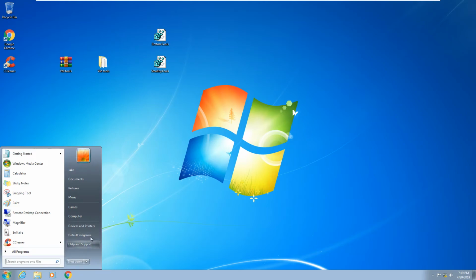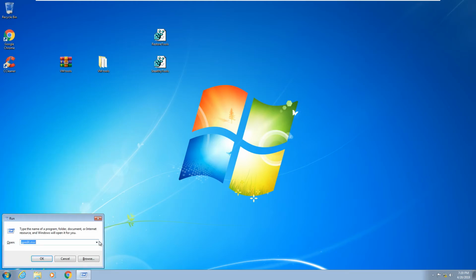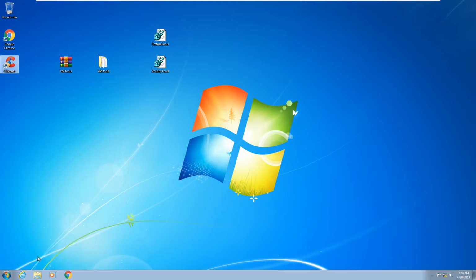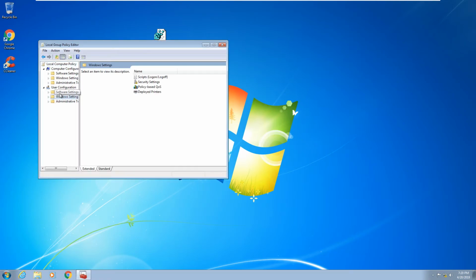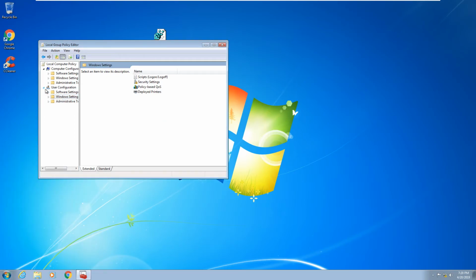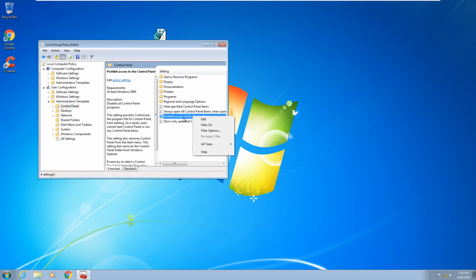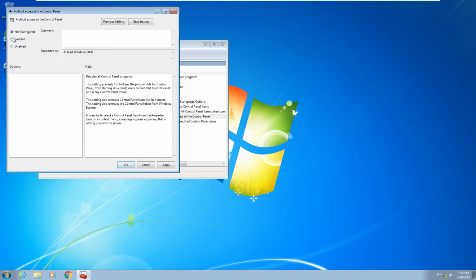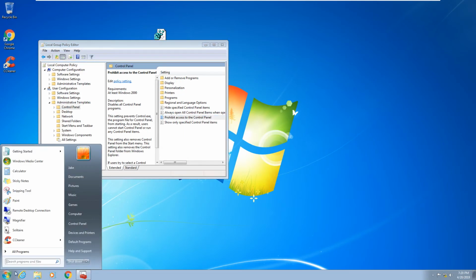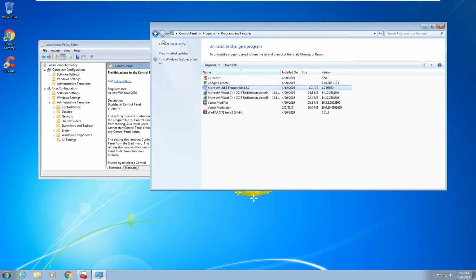You've disabled Control Panel. Now if you want to re-enable access to Control Panel, you just need to go back to gpedit. Oh, before we end the video, I need to show you how to clear out Run. But first, I'm going to show you how to re-enable Control Panel. You go back down to the same menu and open Prohibit access to Control Panel, and then you click either Not Configured or Disabled, and that will re-enable Control Panel, and you can obviously go in and change whatever you want in here.